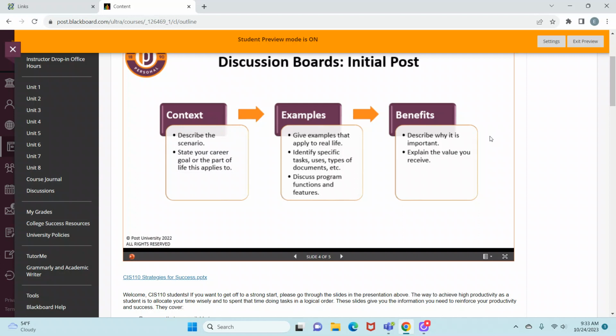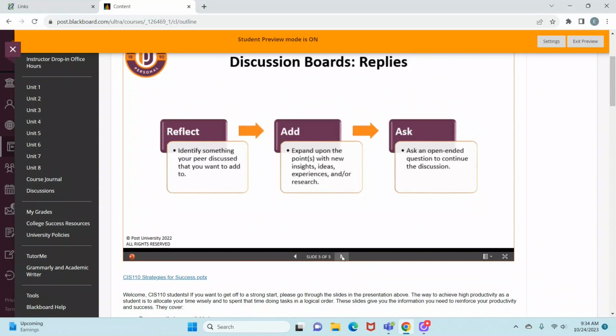Another thing that I look for within the discussion boards is that you sign your posts with either your first name or your preferred name. So I am really big on that. I will factor that into grading starting in Unit 2. But signing your name is a form of professional communication, and it also reminds everybody what your name preference is. So if somebody has a nickname, we might not see everybody's post from week to week, and we might not remember name preferences from week to week. So it's important for me that I'm maintaining an environment where everybody is respecting everybody's names or preference for names.